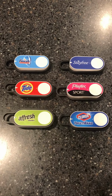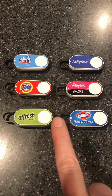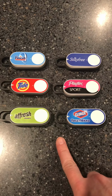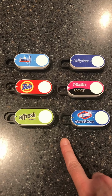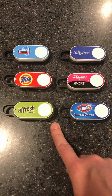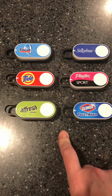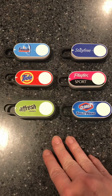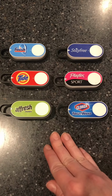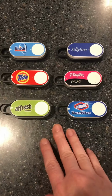I got these, since I'm a bargain hunter, of course, at a Black Friday Amazon sale a few years ago. Basically, at the time, they were trying to get people to invest in the Dash button principle. As I recall, the deal was $4.95 for the Dash button, but you get $4.95 credit on your first order of that item. And since these were all items I'm going to be using anyway, I did that. So basically the Dash buttons were free as long as you made the investment in the premise of it.